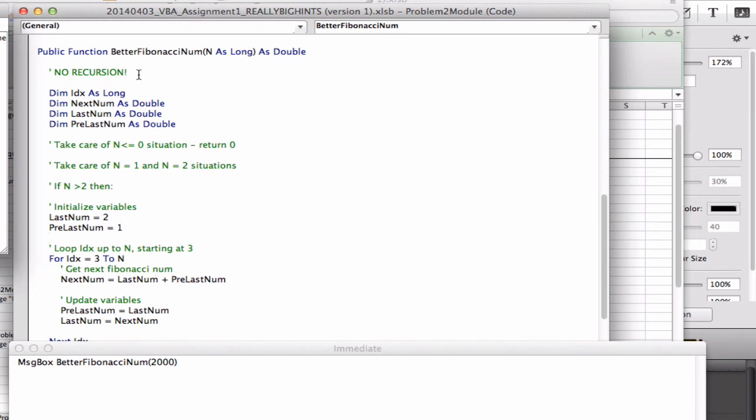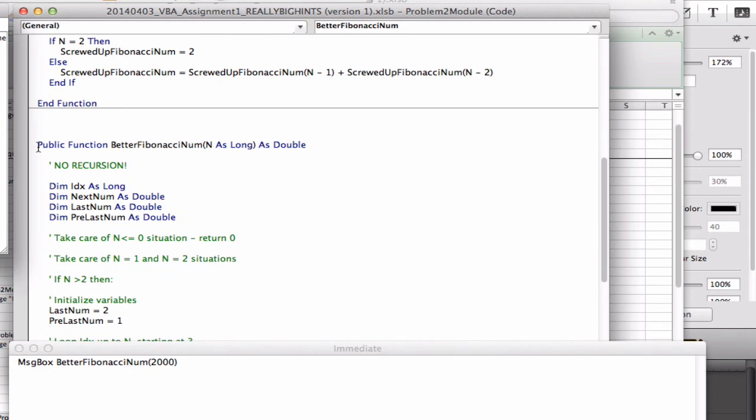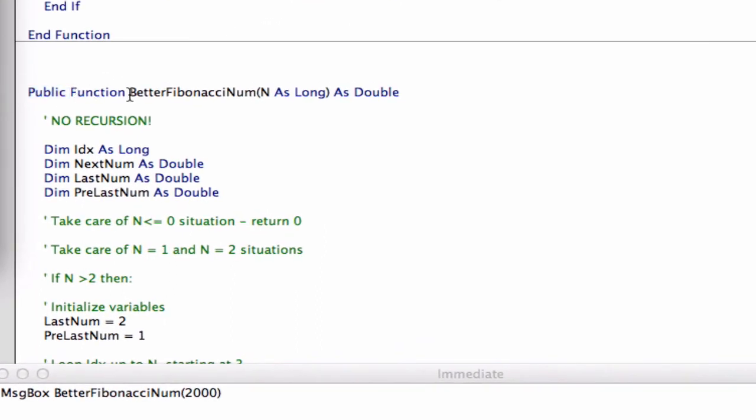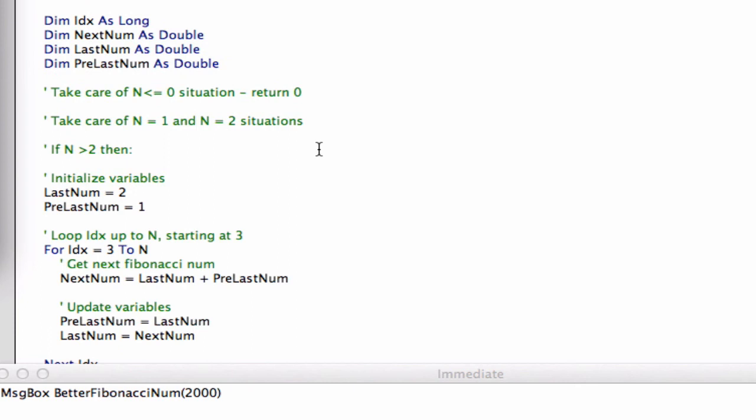And notice, again, to remind you about how you declare functions, you don't have to put public or private, but I put public function, then the name of the function, then whatever arguments, and I like putting what type the arguments are. And then at the very end, after you have closed the parenthesis on your arguments, the function itself needs to be typed, that you say what kind of result comes back. Otherwise, it's going to be type variant. And I don't like that. I like all types declared. When you don't have to use variant, you need to declare your types.